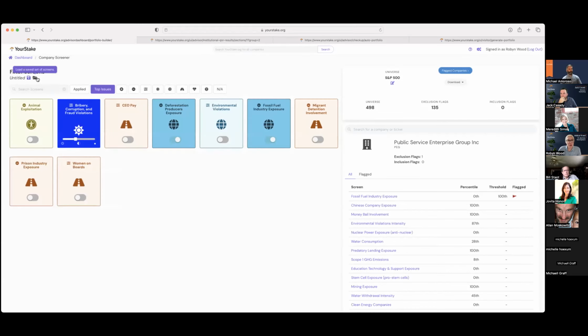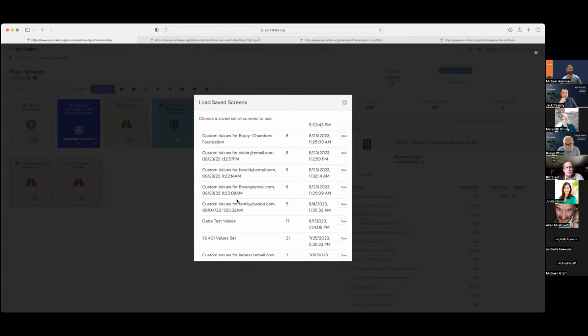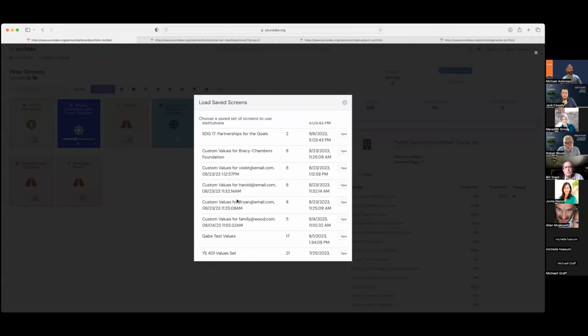You can also load in your value set. So let's see if the value set will populate here. I'm going to load in the custom value set for the Gracie Chambers Foundation.